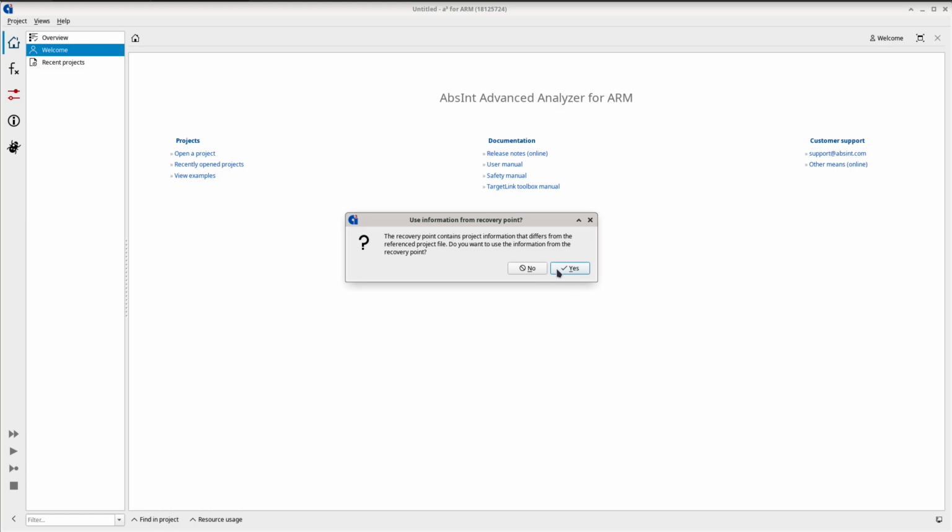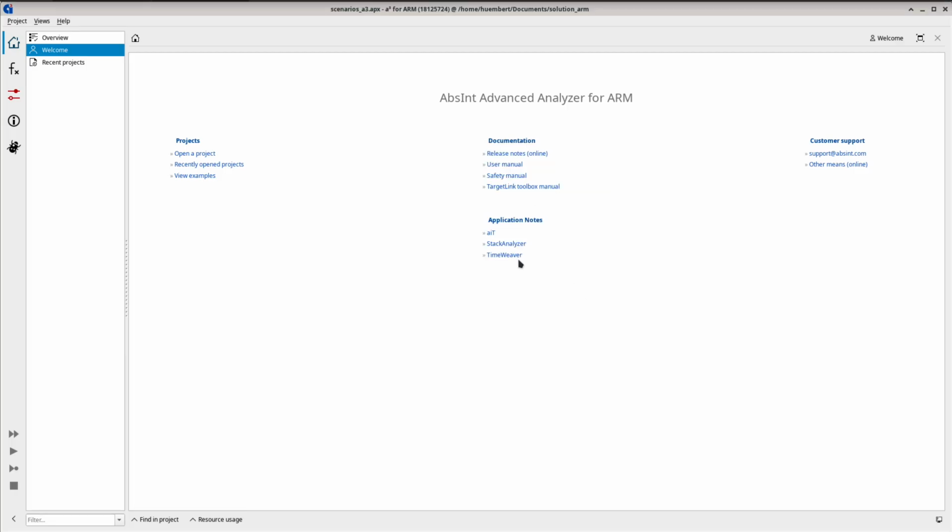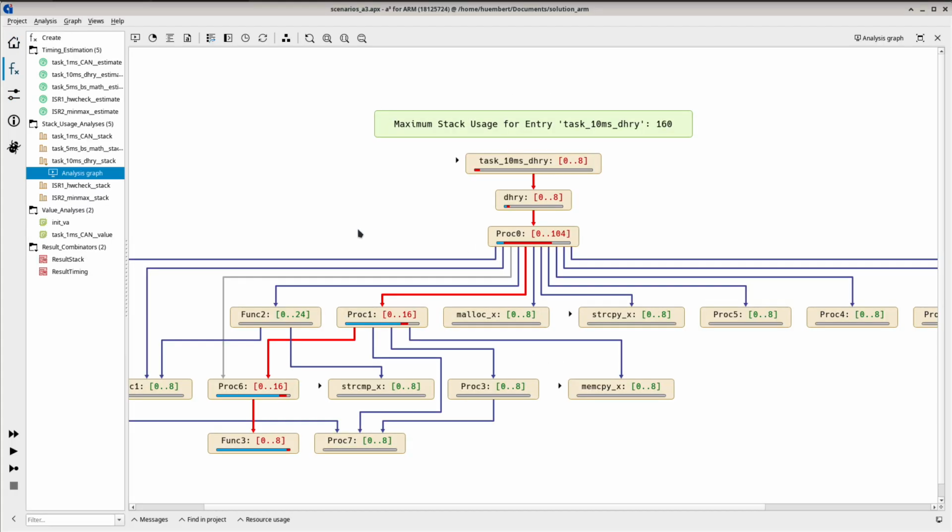So let's use the information from the recovery point and store the project, give an update on the project. And well, in this case, we were lucky because the state of that workspace before the crash actually happened could be recovered, and we can continue to work.